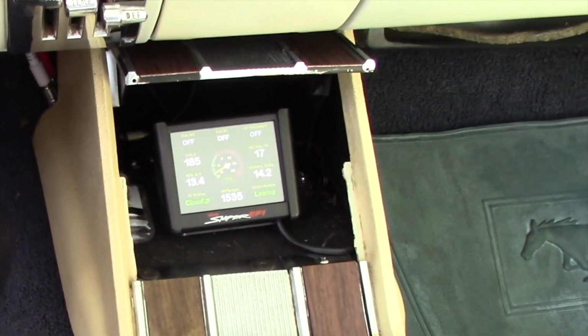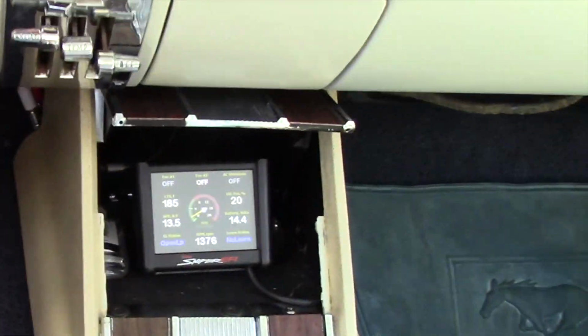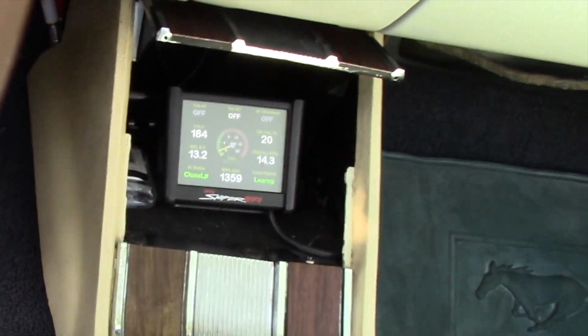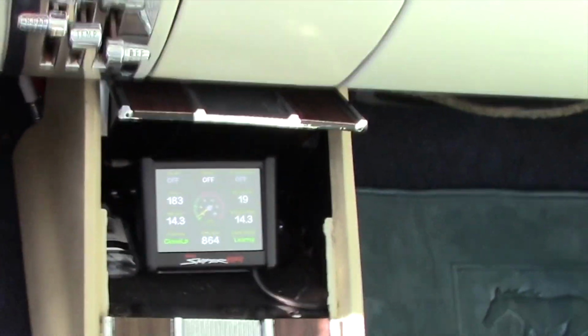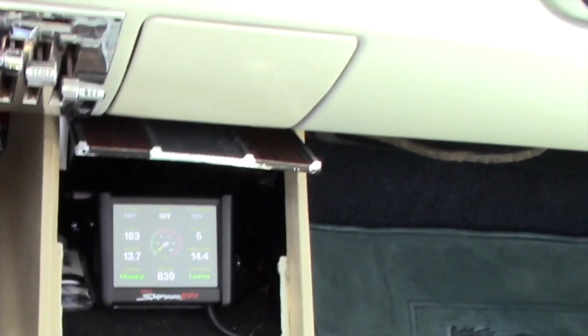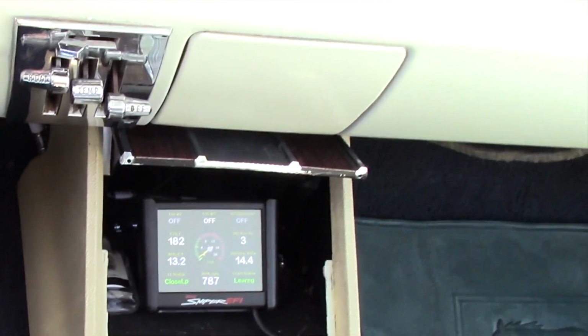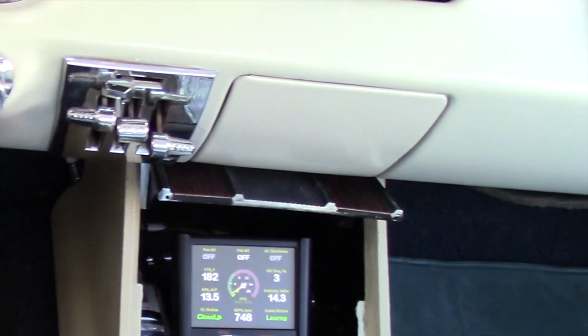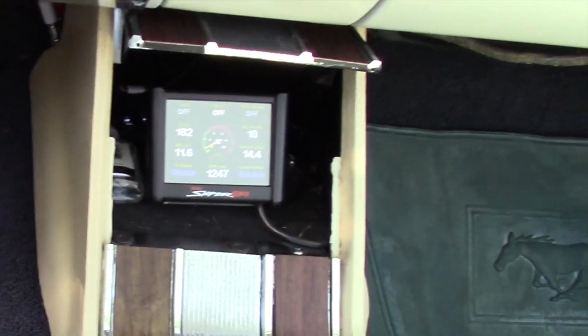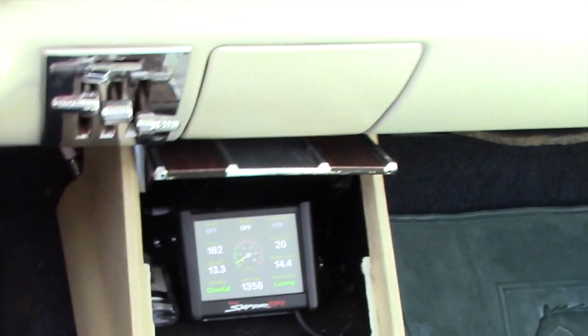So I'm driving right now. I'll just do a quickie on this. It's staying noticeably cooler. As soon as I got up to speed after a good wide open run, I mean, it dropped. It's still low. It's like 184. It was never below 190, 195 after a wide open throttle pull. So it's undoubtedly better. I'm gonna have to take it up on the highway and see how it does, but it's absolutely doing much better than it was.